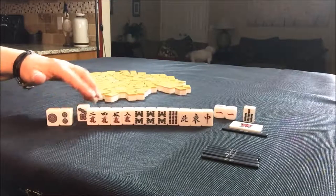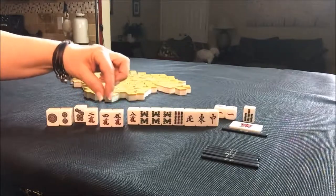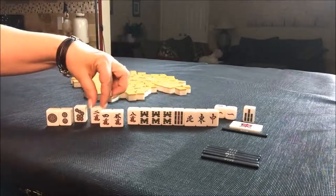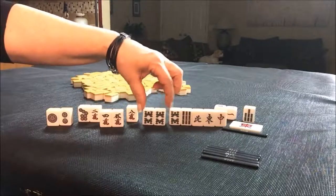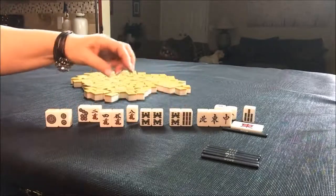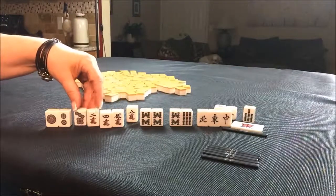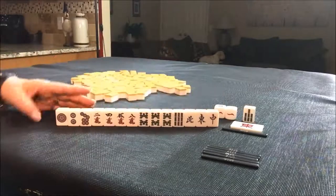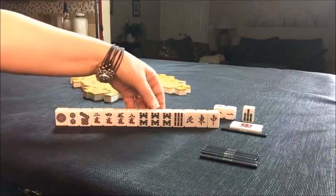Here's a potential chi — isolated. Here's a potential chi, and here's a potential chi. We do need a two-sided wait, and this can either be waiting on a three-crack or a six-crack, so that might be a good two-sided wait. These back here are isolated. This could be the pair, and this could be a potential chi. So we have three potential chis and a pair. We would need tiles to chi with these isolated tiles, so there would be some drawing to do. I would go for the quickest win possible, and I think that would be pinfu in this case. I would start by throwing these honors away.